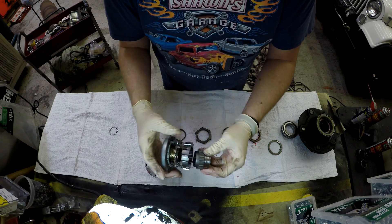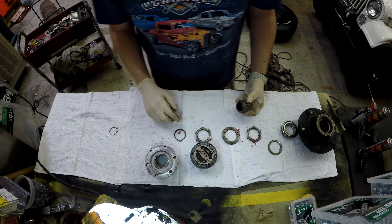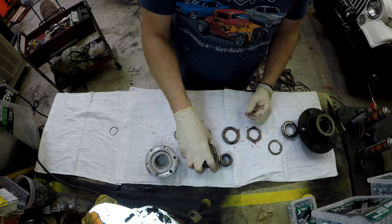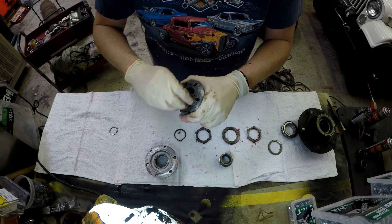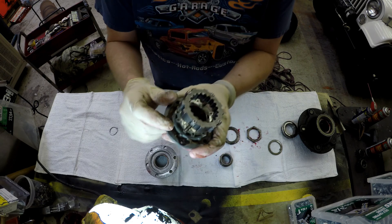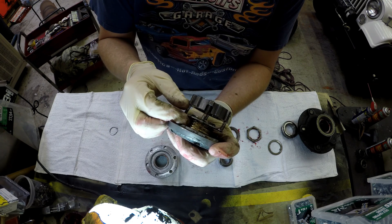That's another reason why in four-wheel drives, they say when you come out of four-wheel drive and unlock your hub, you move backwards and forwards. Because when I turn it to unlock, those springs are actually pulling that assembly away from the hub shaft. And if you've been doing hard off-roading, it might get stuck. So you want to rock back and forth a couple of times, and it'll allow it to basically retract from it under that spring pressure.